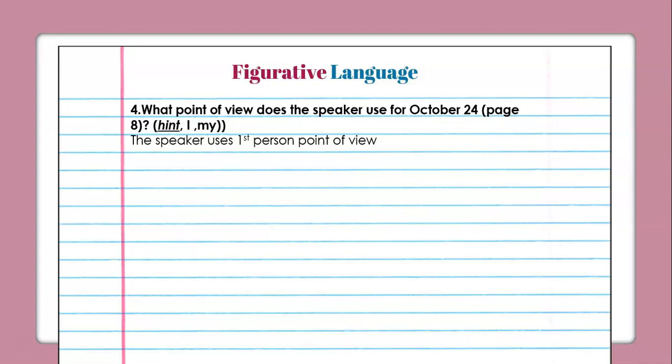Remember, anytime they use the word I, I don't like to go running. I like to go hiking. I like to run. I like to jump. It's first person point of view. This is my cup of coffee. This is my classroom. This is my homeroom. This is my pencil. These are my crayons. You're talking first person. You have the last minute to write this.